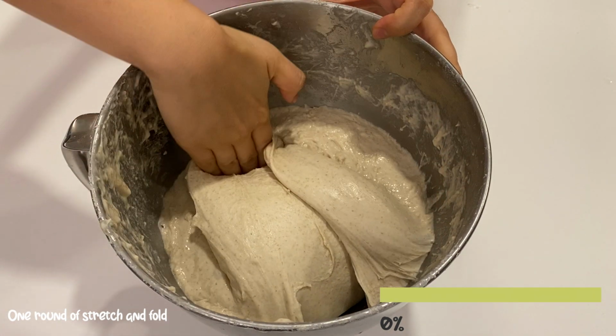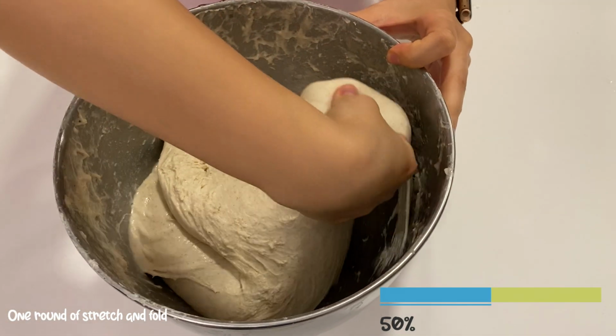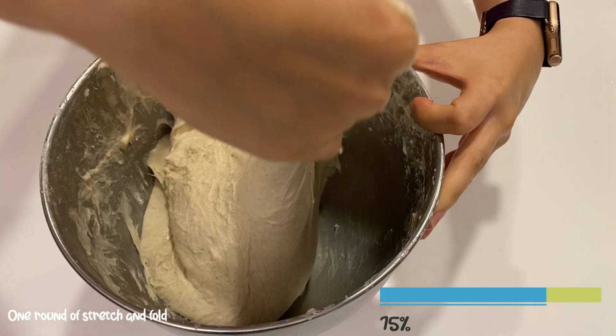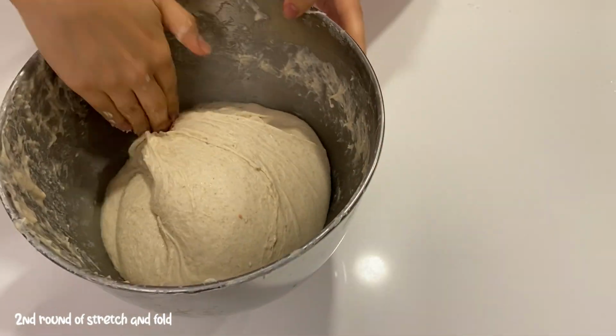The difference is when you lift off the dough, you're trying to stretch the dough without breaking it, and then let it fall across. Repeat this motion around all sides of the dough by rotating the bowl after each stretch. And that is 1 stretch and fold round. And you will repeat the same motion for the second round of stretch and fold.